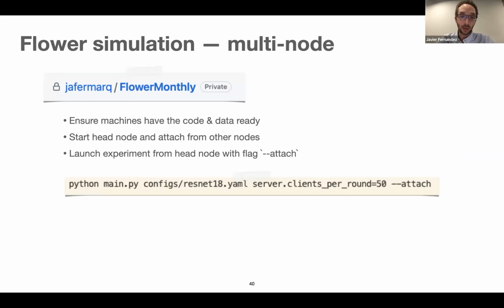In the example I have put together in the repo, you do this by ray start --head, the ray start, and then passing the IP from a node. But at the end, you can run this example just passing --attach, and everything will be done for you. So I think this is one of the great features in Flower simulation, that you can scale very easily to multiple machines. And these machines, they don't have to be GPU machines. They can be anything. You can have your laptop and another desktop you have at home. That will work as well.